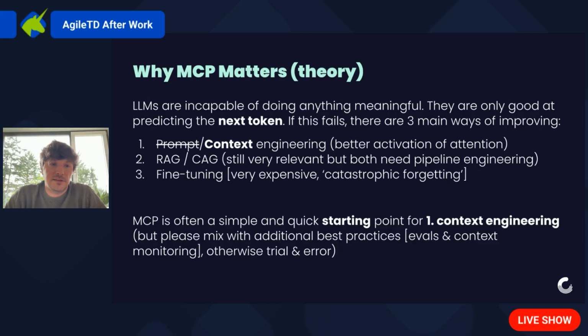Something that has been considered dead for many years, or every year, basically, people say it's the last year of retrieval augmented generation, so the second one. That's not true. Both retrieval augmented generation and cache augmented generation are still very relevant. But you need to be somewhat technical and include them into your pipeline.